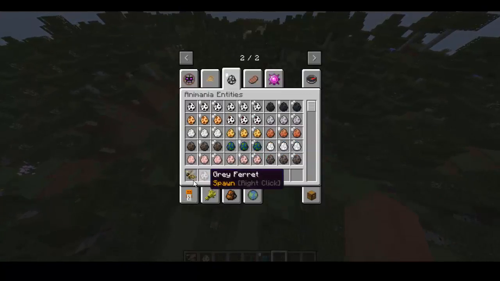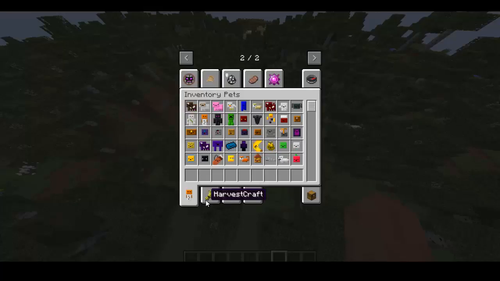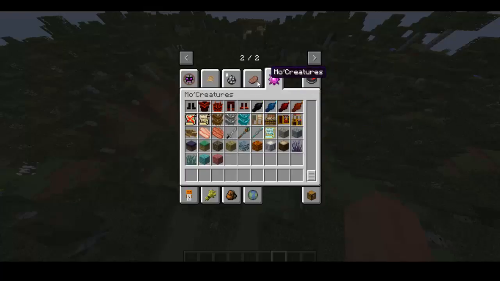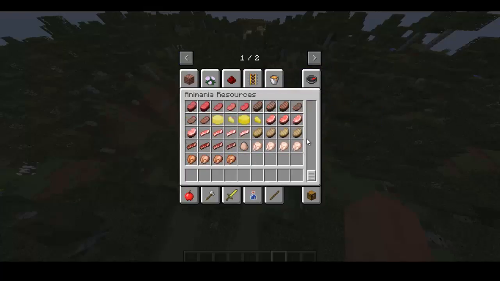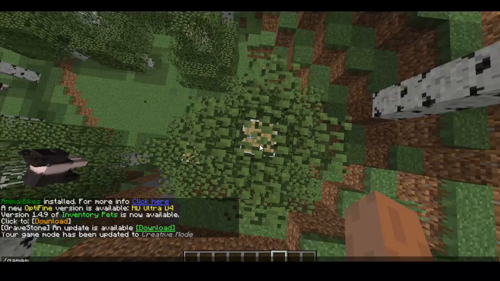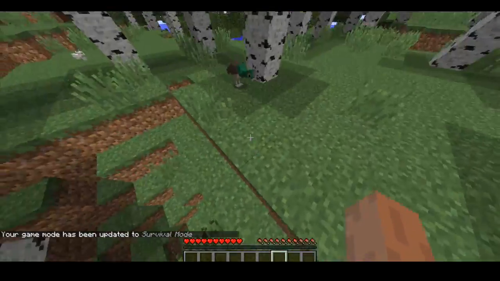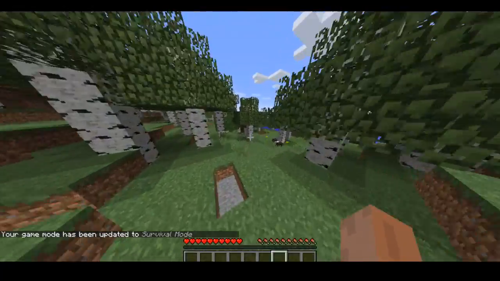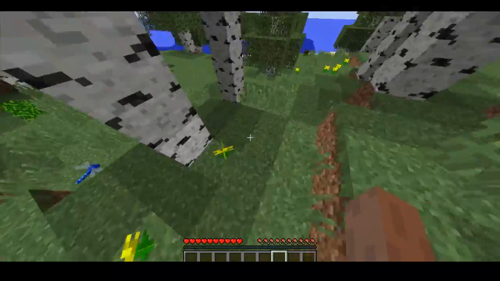So yeah, let's get rid of all these. Oh my god, sorry guys. I have inventory pets, Harvest Craft, backpacks, Buy More Plenty, More Creatures, and then resource stuff for them. Yeah, so I'm gonna go back. Sorry about that, guys. There we go. I'm just showing you guys this, so you should go check out these mods. I might try and link them in the description. So yeah.